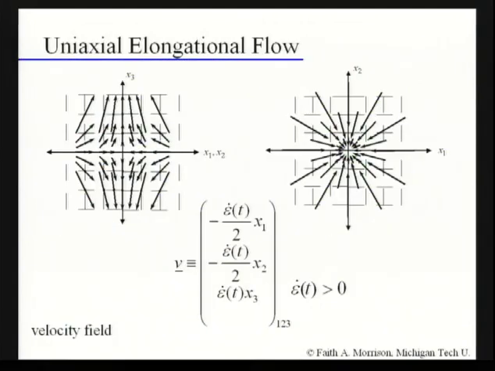The second flow is more complicated and harder to grasp. And this is going to be one of 3 elongational flows we'll talk about. I didn't say that last time. Why make things more complicated than they need be? But this one is called uniaxial elongational flow. And it's a flow that stretches along one axis. The axis is the 3 axis. And so there's compression along the 1 and the 2. So it's extending along the 3. It's a positive sign here. And it's compressive along the 2 and the 1.